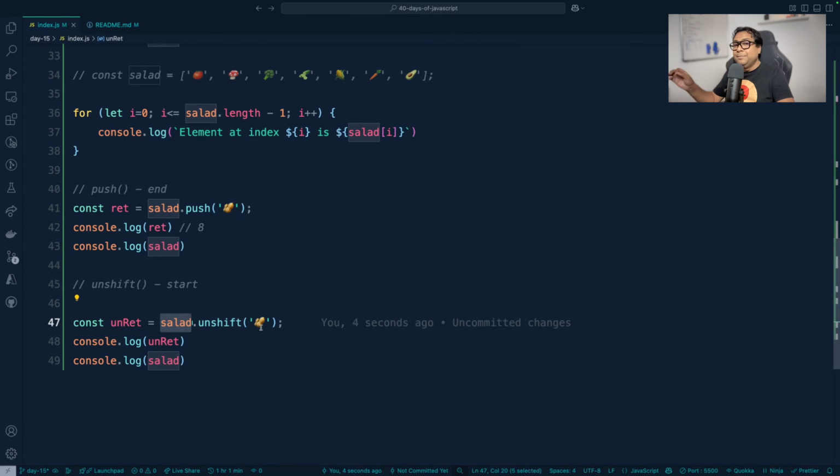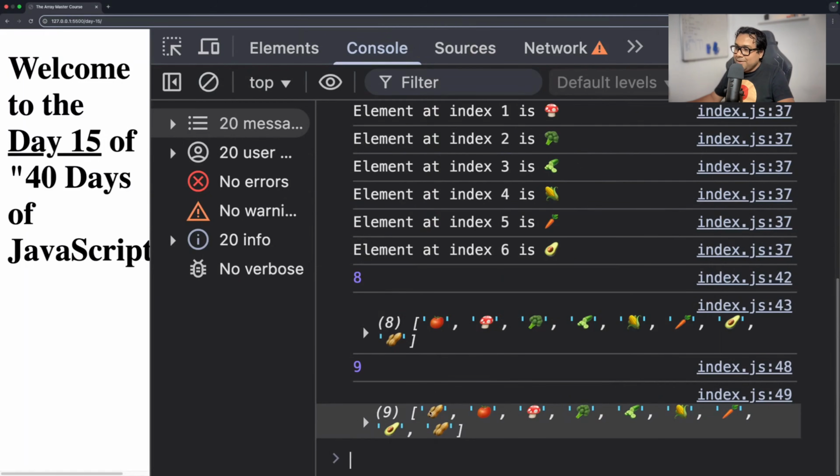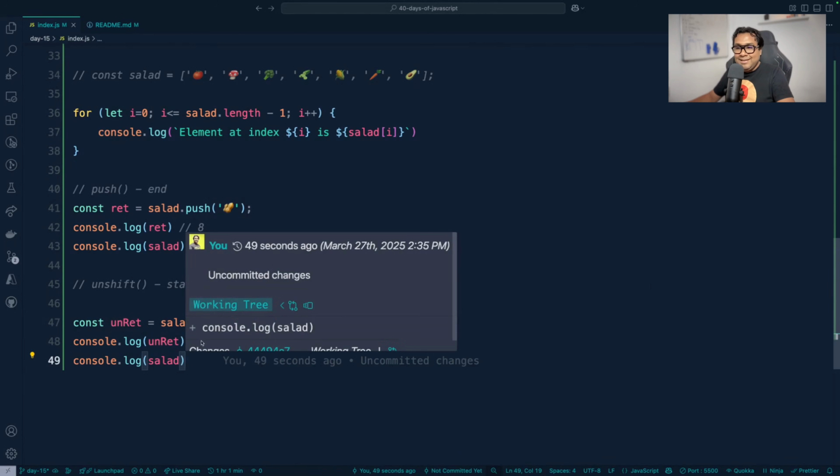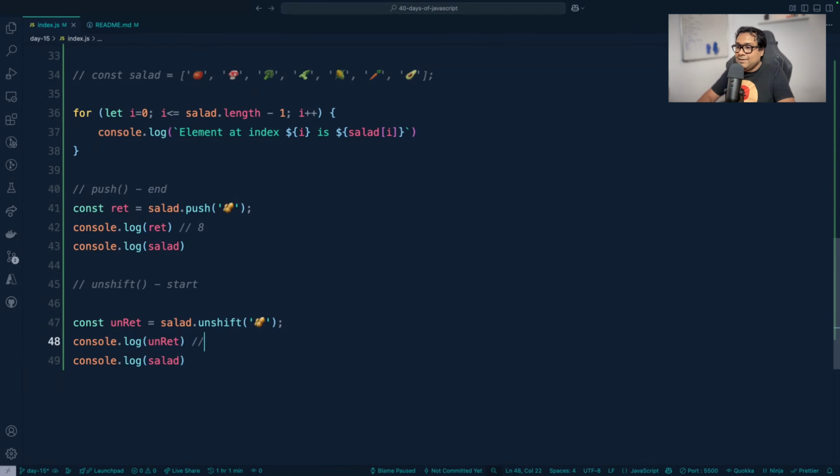Unshift puts the elements at the beginning of the array. What is the array salad having? Array salad is now having 8 elements with all this plus a peanut at the back. Now we are going to see another peanut at the front as well. So we are seeing a peanut at the front got added, and the return value is a number, 9, which is, again, just like the push method, how many elements are there in the array after the unshift operation. Before it was 7 elements. Due to push we inserted one at the back. With unshift we have pushed one more at the front, so it becomes a total of 9 elements, and we are able to see the actual output of the salad elements as well. So that's about adding elements to an array.